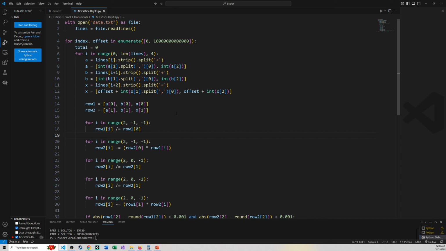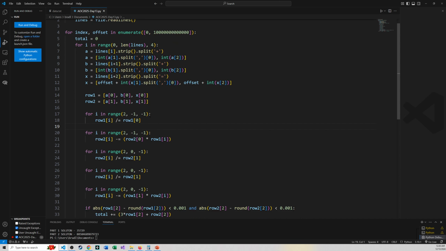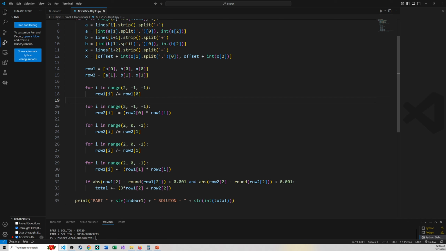And again, this isn't to teach you reduced row echelon form or anything like that, but basically this is the math behind how I take the values and reduce them to a solution that says the number of times I press A is whatever ends up in this location right here, and the number of times I press B ends up in this location right here. I divide the whole row by this value, then subtract off, then divide, and then subtract off. It's a 4-step or 5-step process to make this work.